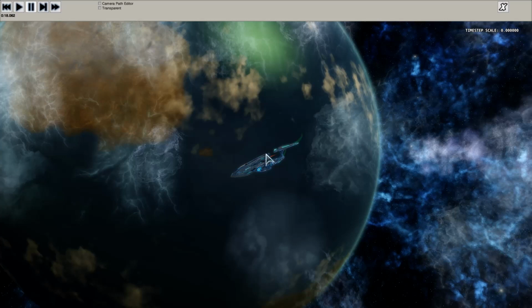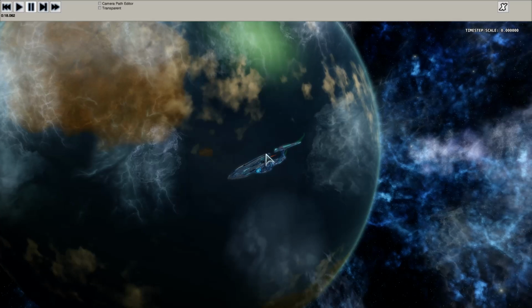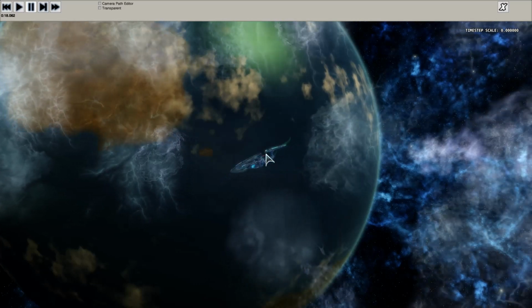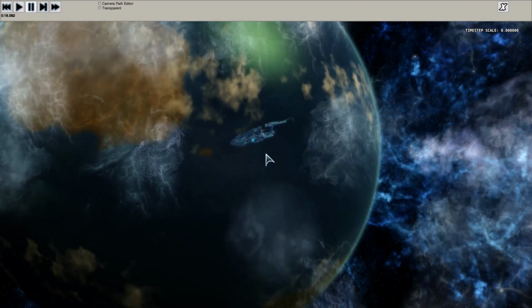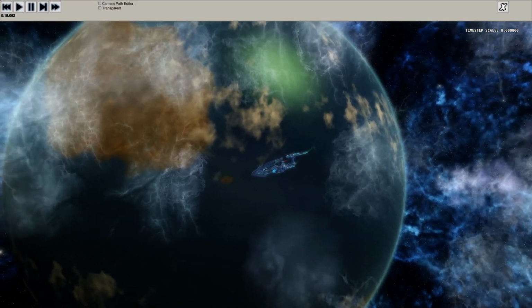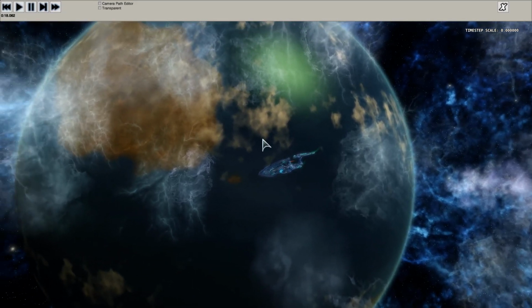So what I do is I press F2, and that puts me into the mode where I can now take control. So using the normal movement keys, W and S for forwards and backwards, left and right on the A and D, up and down on the Q and Z, and holding down the right mouse button gives you the ability to move the camera around. So you can get to some really interesting positions.